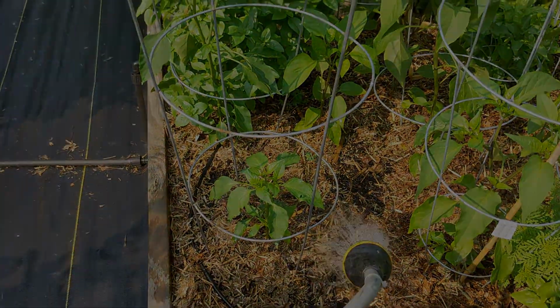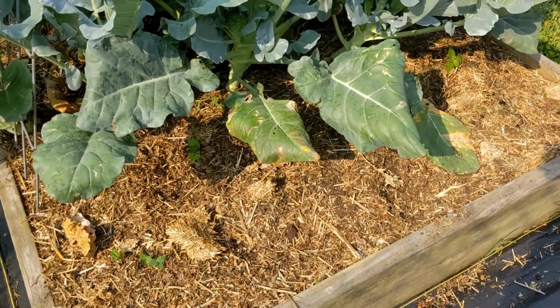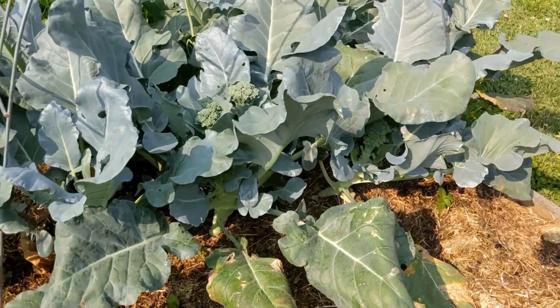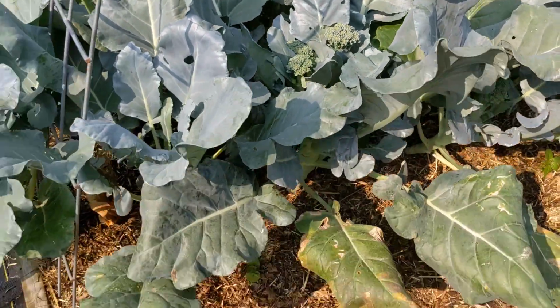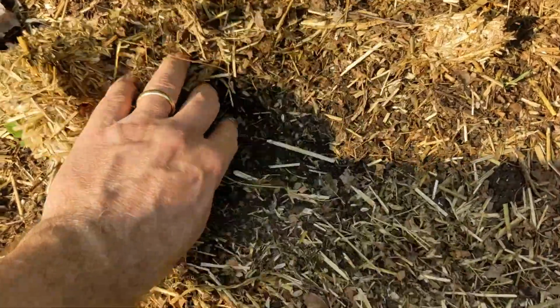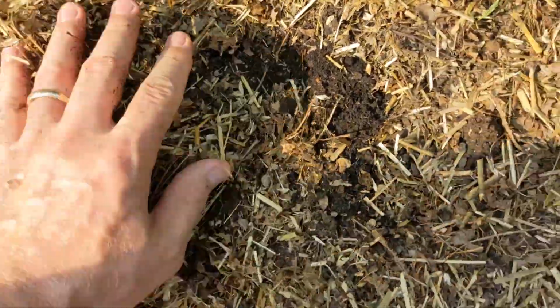Okay, this is an area of my garden where I had garlic planted, and I pulled all that up, and the broccoli is about to come out. I'm going to get some of these shoots today and probably pull this out. But I haven't watered this real good. Let me show you how dry this is. Down in the bottom there, there's a little moisture, but it needs watering.